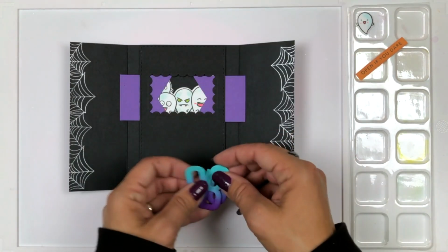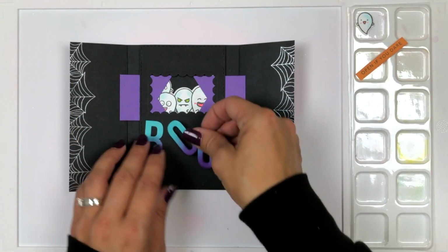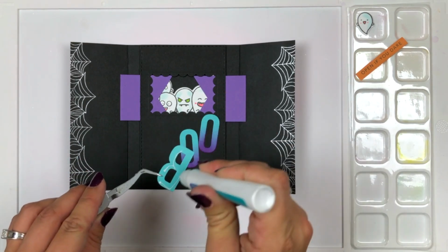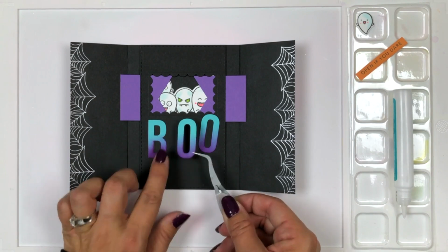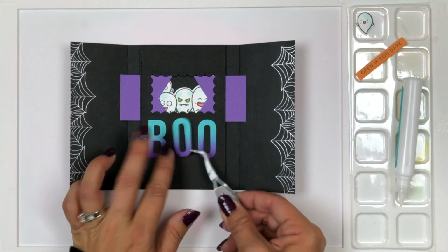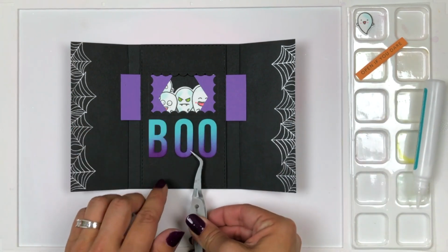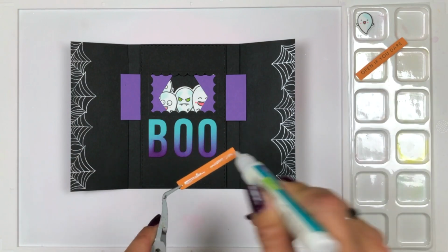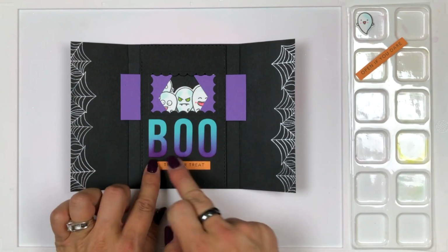Now we can finish decorating. So I'm just taking the boo that I had ink blended. I'm going to add some liquid glue and center that right under my window. I'm also going to take my skinny strip with my Halloween sentiment that says trick or treat. I'll just add a little bit of adhesive to that and put it right under our boo.